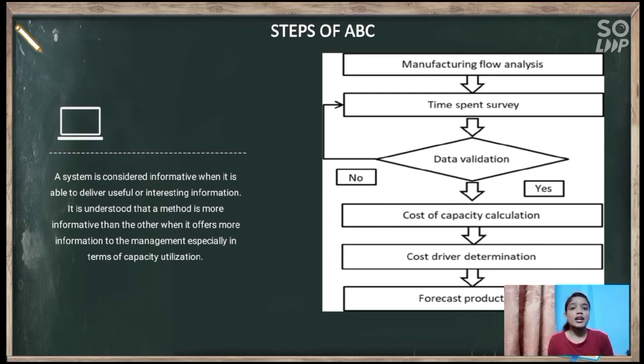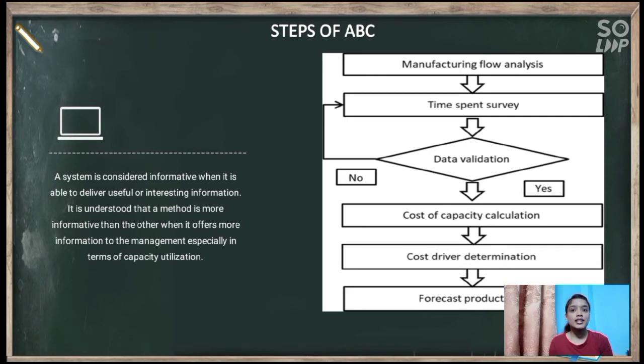The third step is to identify the cost driver for each activity. The cost driver is the action that causes the cost associated with the activity. Identifying cost drivers requires gathering information and interviewing key personnel in various areas of the organization, such as purchasing, production, quality control, and accounting.